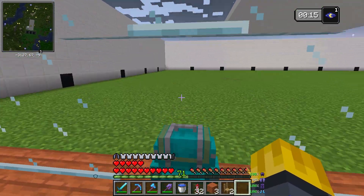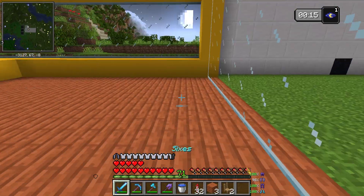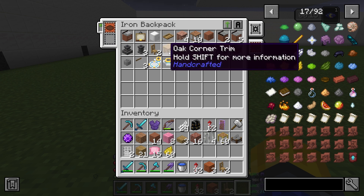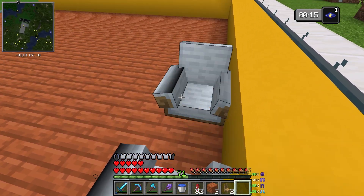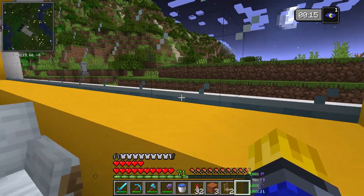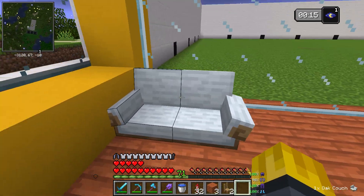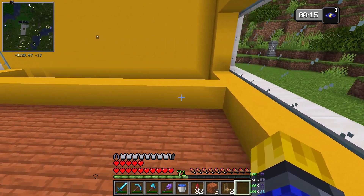Let's start with interiors. Look at the amount of things we have - these are all modded stuff, all amazing. First I want the couches because I'm thinking a bit of couch action would be lovely over here. A comfy cozy couch right by the window side so that as you're sitting here you can look outside and enjoy your coffee. We can also make them bigger - a two-seater couch would be really good.